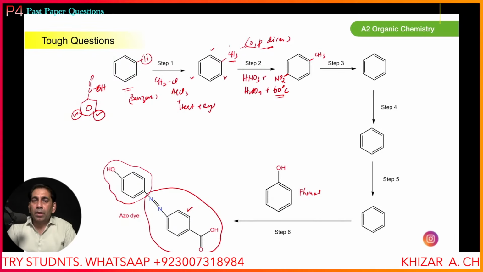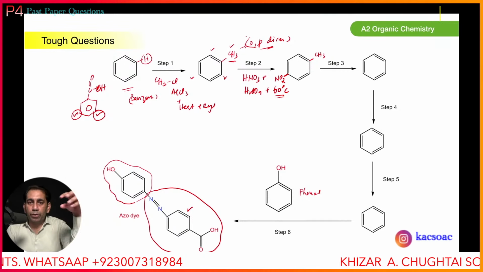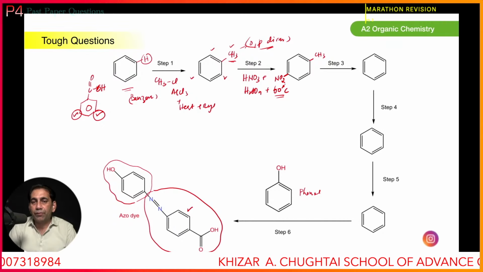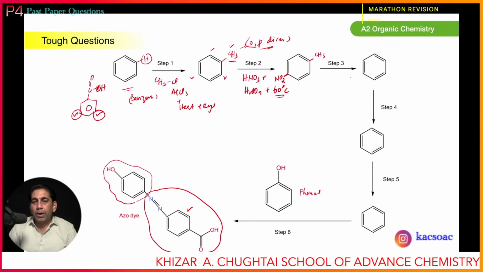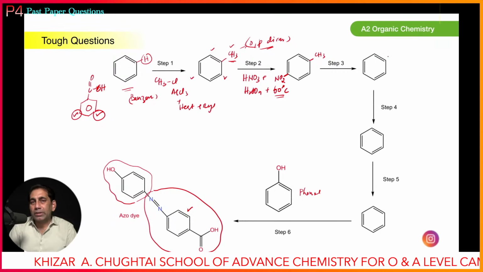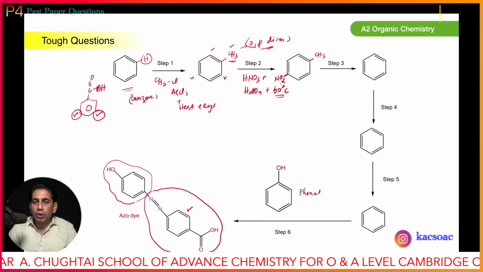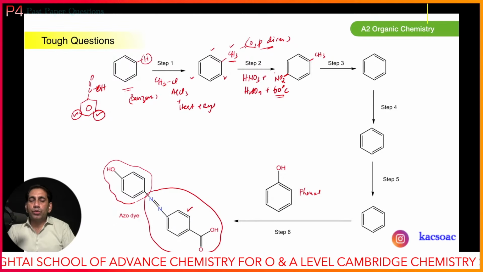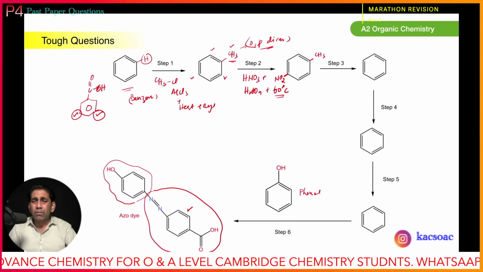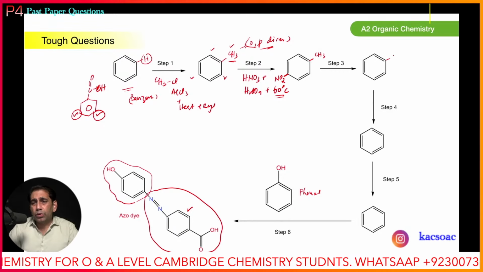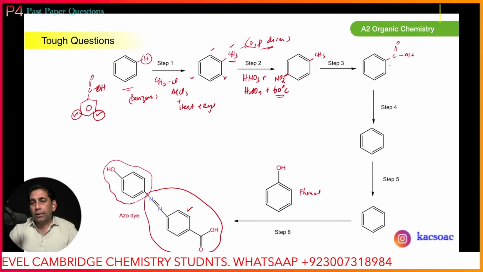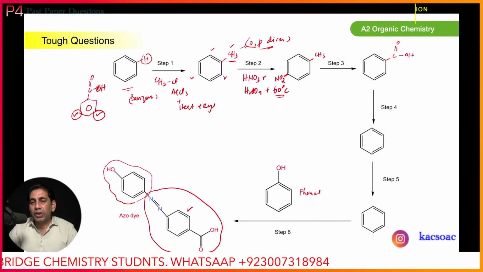I started from the alkylation. First of all, I introduce a methyl group on the benzene ring. Then I make nitration of the benzene ring. Now, in the next step, what to do? Should I change this methyl group into carboxylic acid, or should I change this NO2 group into the NH2 group? First of all, I'm going to do side chain oxidation. So I'm going to change it into carboxylic acid. This is a side chain reaction.